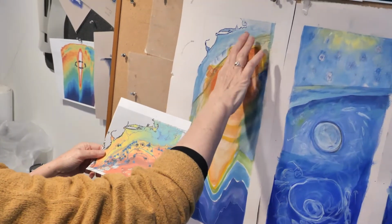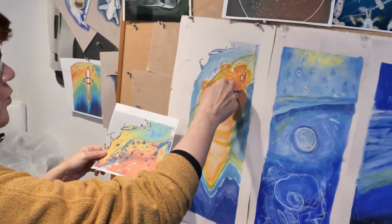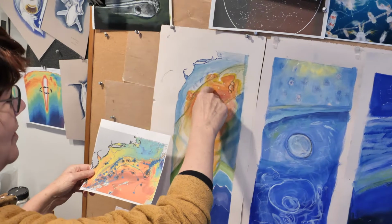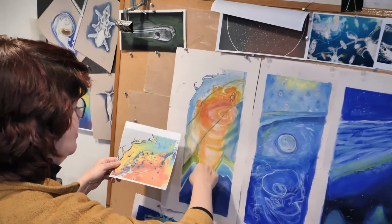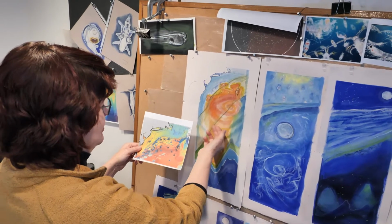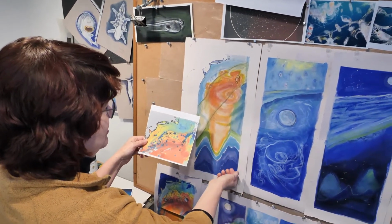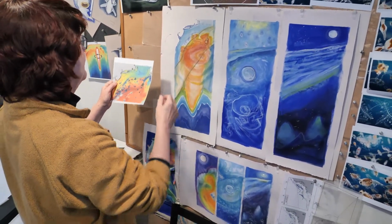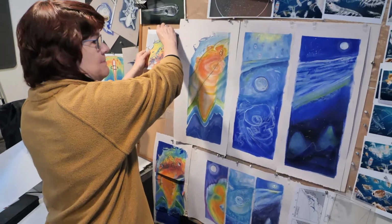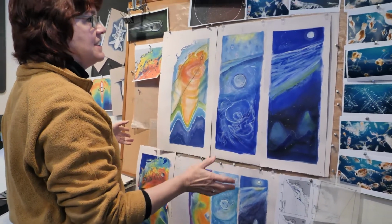And this red indicates the heat of the Gulf Stream, but there are also warm core rings that form, and they form warm core tunnels down deeper, which some of the predators like tuna and sharks use to get down below and find more food. So all of that is still being worked out in my head right now. So that's the basic premise of what I'm hoping to do on a larger scale.